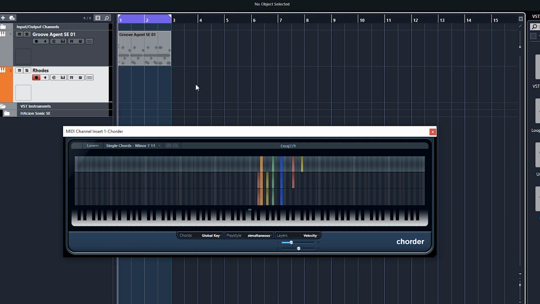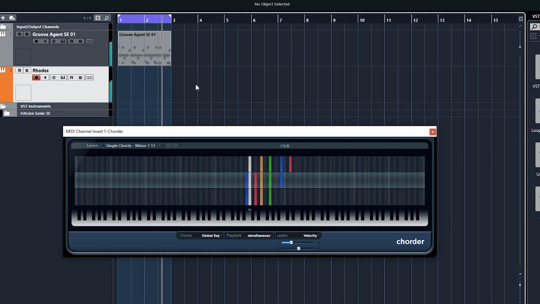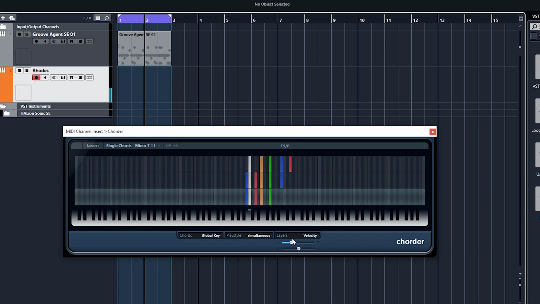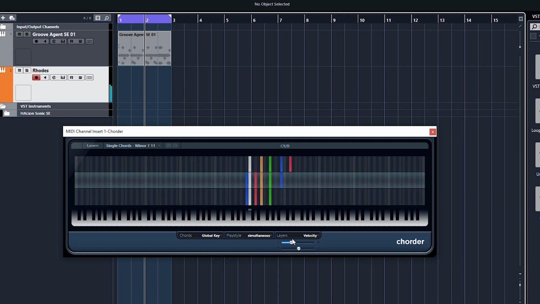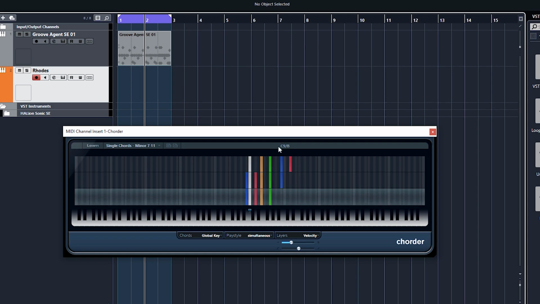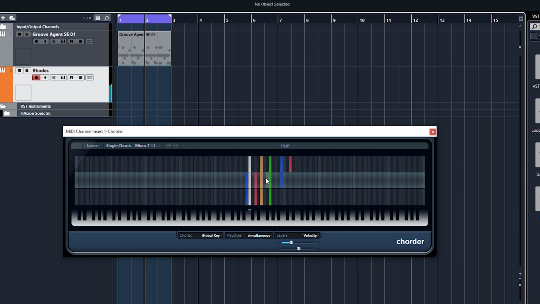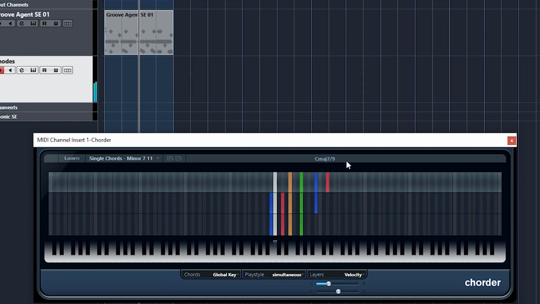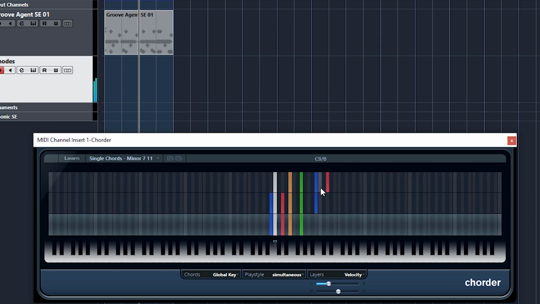So let's just have a quick look at how easy it is to produce something with just three notes. And you'll notice that the layers are changing. That's because we have layers set to velocity here. When I hit the key softly, it will trigger the lower layer. If I hit it a bit more, it will trigger the middle layer, which is a different chord, as you can see. So we've got a C9 slash B. Next one up is also a C9 slash B, but there's an extra note in here. And if I hit it hard, it goes to a C major 7th slash 9th. So I can just hit one key at different velocities and get different sounds.